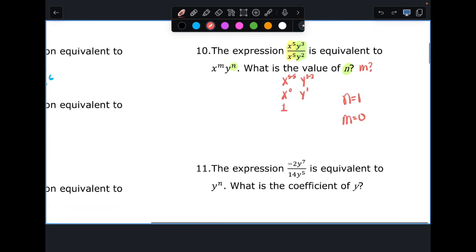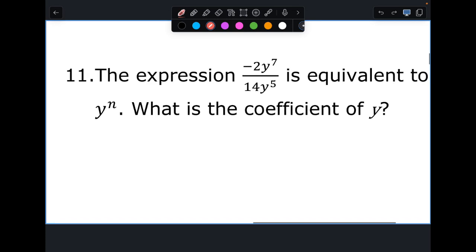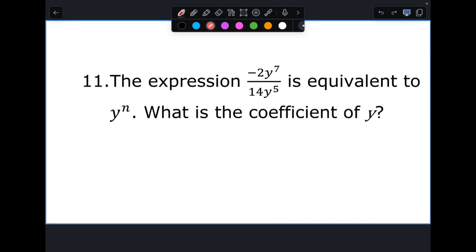Number 11. With this one, I'm still getting some mistakes. Whenever you group, the first group that we're going to have here is our coefficients. Negative 2 over 14. Those are regular sized numbers. The subtraction only applies to your exponents because these are exponent rules, okay? These are regular sized numbers, so that means it's a regular fraction. You simplify it, putting it in as a fraction in the calculator. What is negative 2 over 14? Negative 1/7. These numbers are not subtracted. You subtract the exponents, and these are not exponents, so make sure you're careful with that.